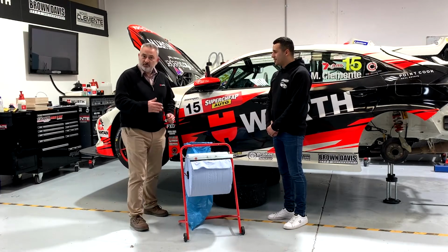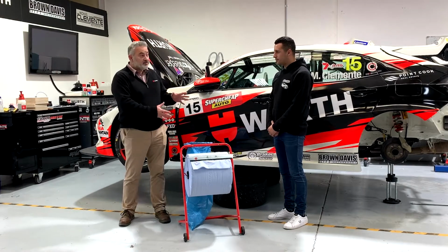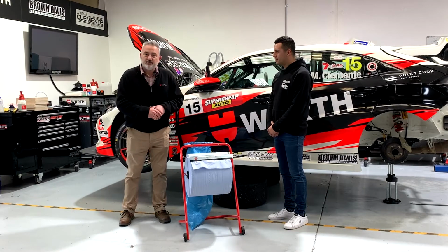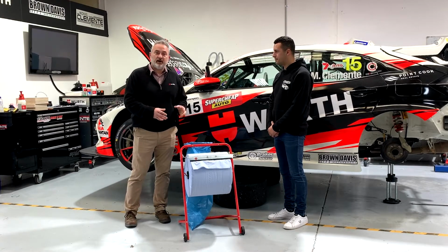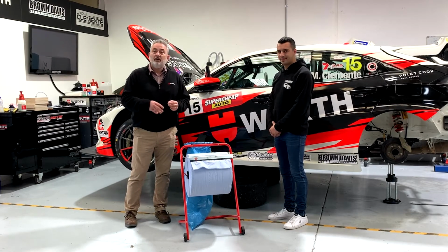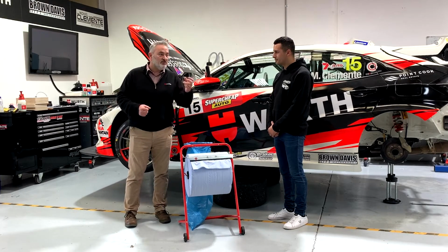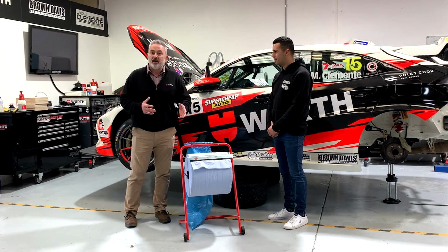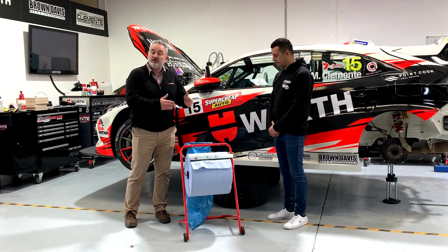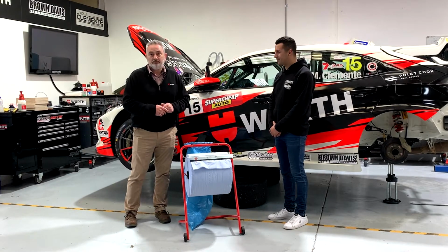Just some information for you guys about the paper towel. So it's 3-ply. All right, there is 1,000 sheets, as Michael said. It's 360 metres long, so there's plenty of paper. Now, the consistency of the paper towel is always the same. Where you might buy a bag of mixed rags, where sometimes you get some t-shirt material and some jeans and things, and they're hard to sop up the oil stains and things like that. So the consistency is fantastic. And it comes in a twin pack when you purchase the roll.